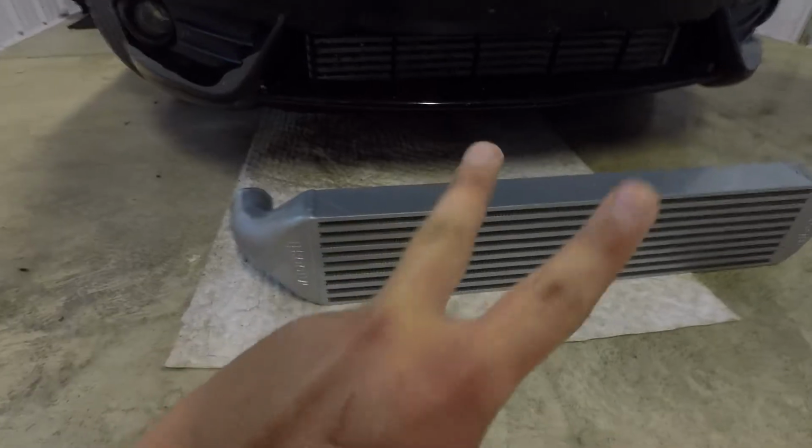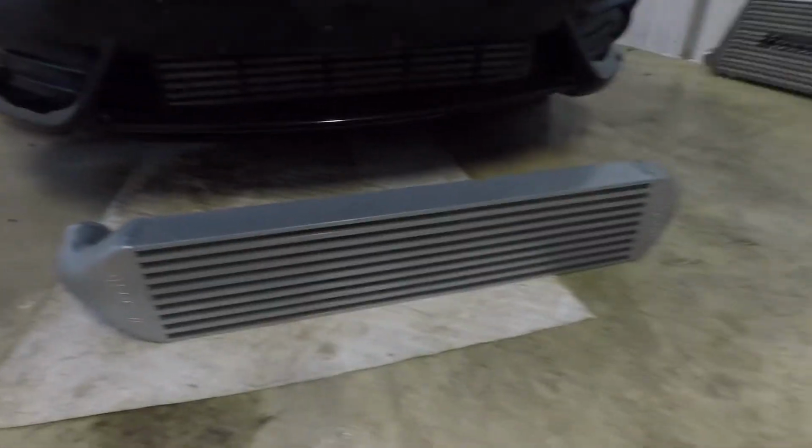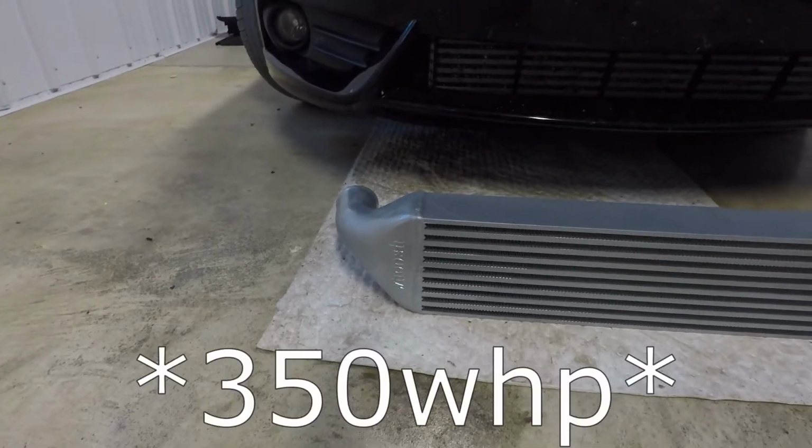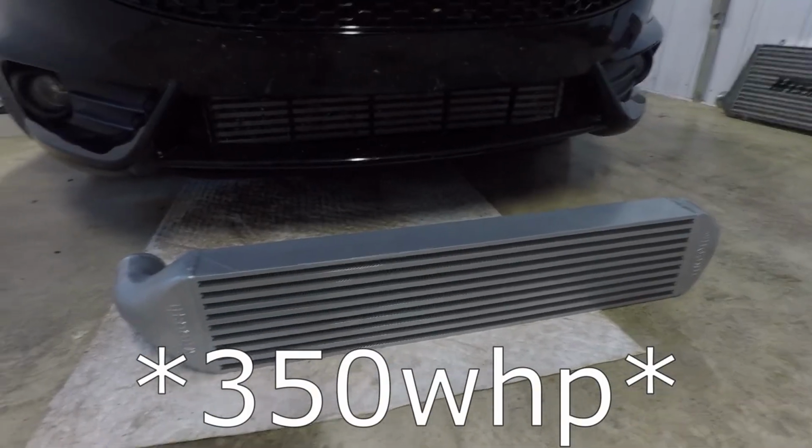John here, another video. Today we're going to be doing an intercooler install on my Fiesta. So I actually have the Whoosh V3 intercooler. So a big intercooler for this car. This thing is supposedly good for around 335, I want to say, wheel horsepower. It's about 65% bigger than the factory intercooler.